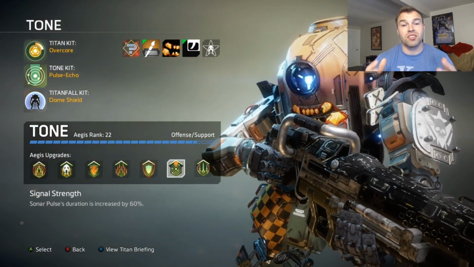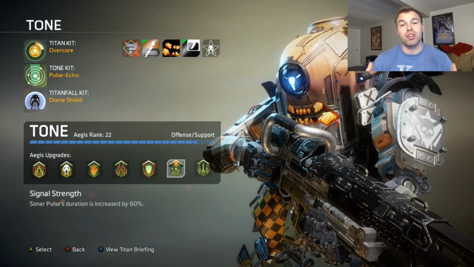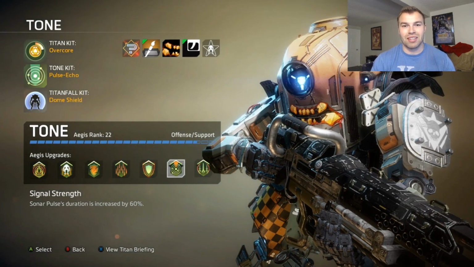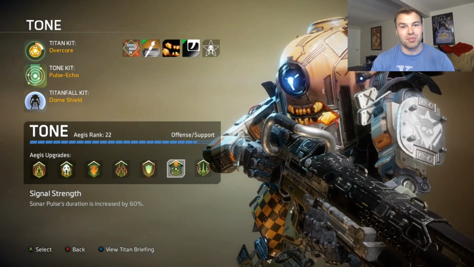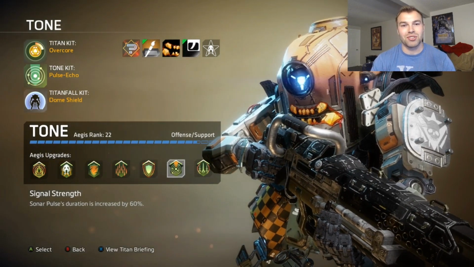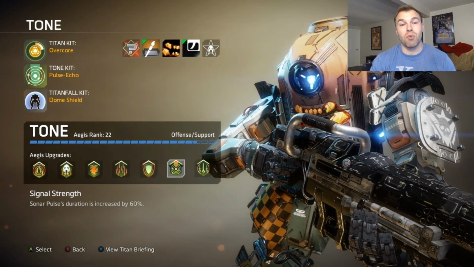The next one is signal strength. Now this is going to make your pulse signal actually last a little bit longer, so 60% longer, so people are going to be marked for longer, and you're going to be able to get more damage on people. Before this upgrade, pulse actually doesn't really last very long, but now when you get this 60% increase in time, it definitely helps out trying to get more damage on targets, and especially to your teammates, being able to find them and then deal more damage to them as well.